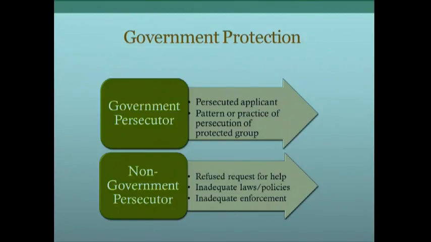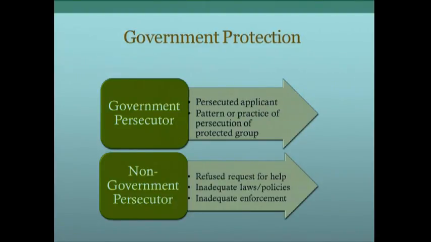But it also could be a pattern or practice of persecution. These are a little more difficult cases to show, but if you can show that there is a pattern or practice of persecution for a group that you are a member of, even if you had not been targeted specifically, that may also establish that the government is the persecutor and would not be able to protect you or be willing to protect you.